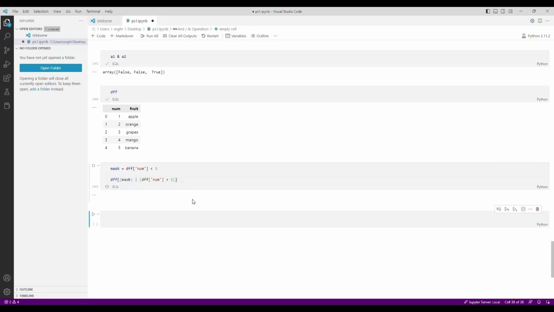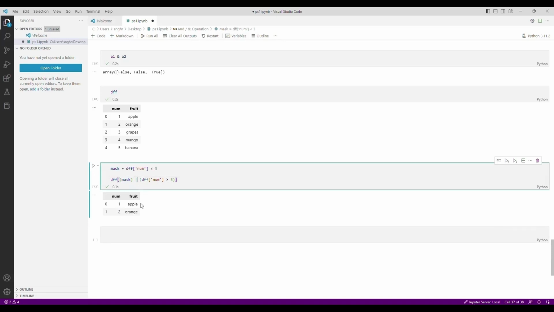Let's see how we can do it. Now we are getting the 1 and 2 values. So this we have to take care of whenever we are dealing with Boolean arrays. That's why we use the OR operator or ampersand operator with brackets when dealing with data frames.